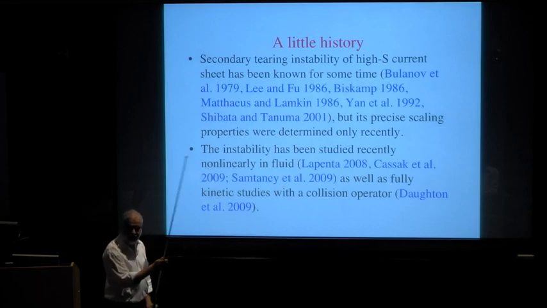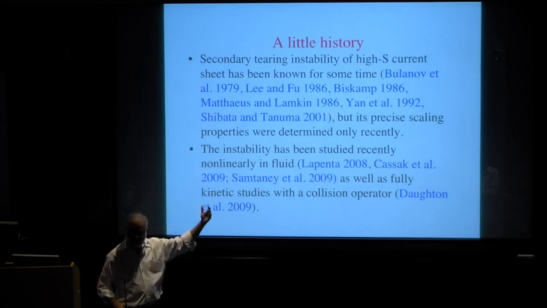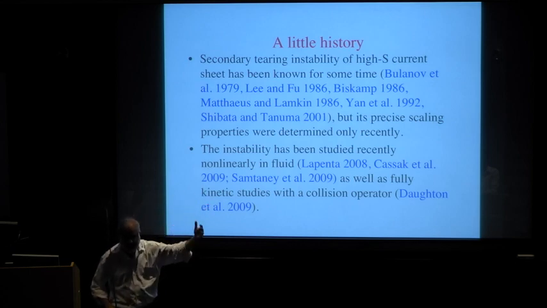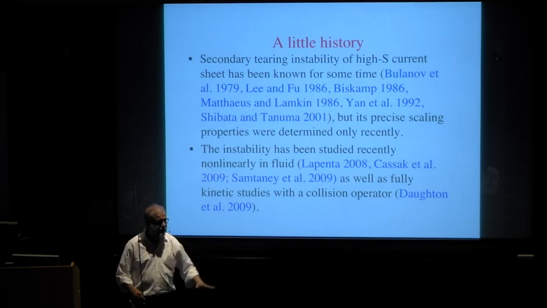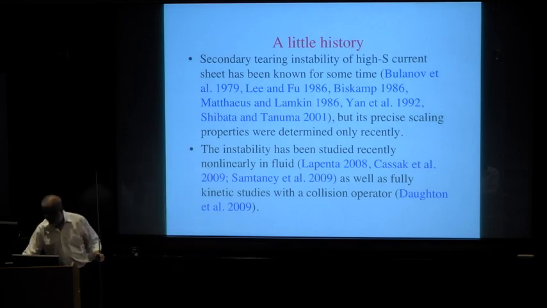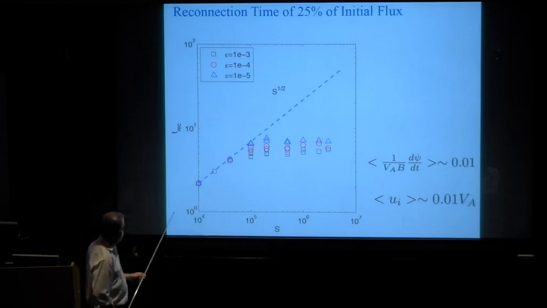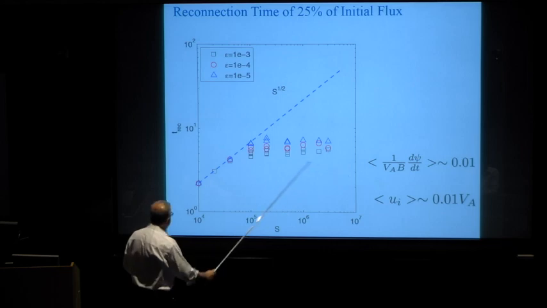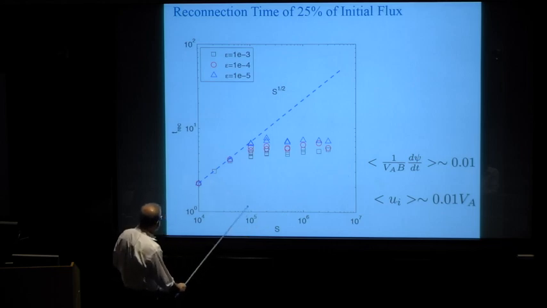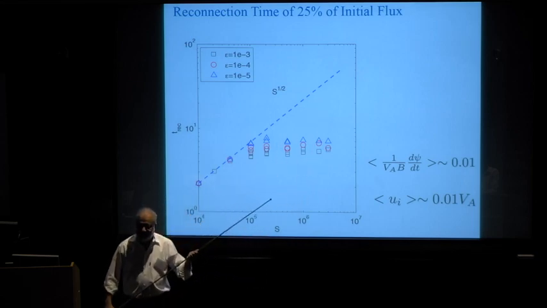Thereafter, the nonlinear work showed, and what it came out eventually is that after Nuno's linear work, we did the nonlinear work, and other people have done PIC work, Hall MHD work, common theme. No matter what the level of collisionality in the system, you have this reconnection rate, and this is from our paper. If you calculate the reconnection rate, what happens is that up to 10 to the power 5 or so, the time of reconnection goes up as S to the half, as predicted by the Sweet-Parker theory.